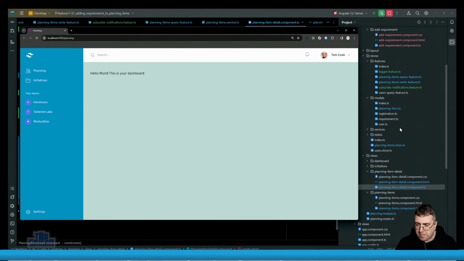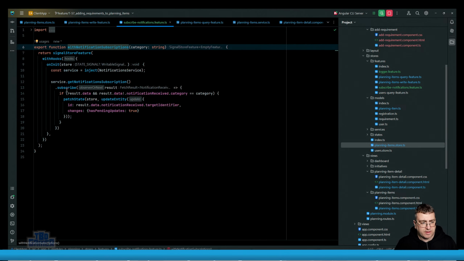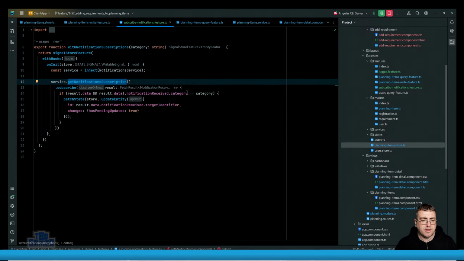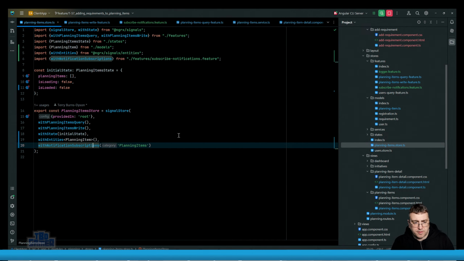So in my store, I just say with notification subscriptions for planning items, and this subscribes to notifications and says, okay, if the category is planning items, then I care about this and I'll update this entity. So this just has to match what I have on the server when I publish the notification. If I was pushing down specific data, that would be different.